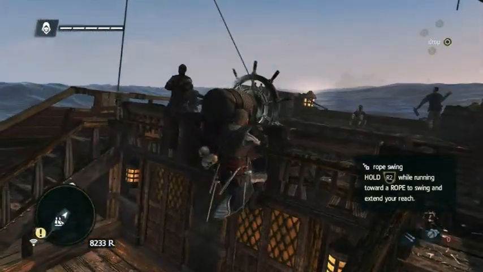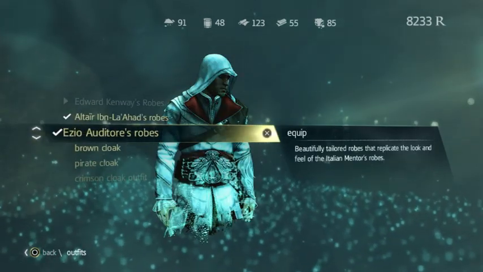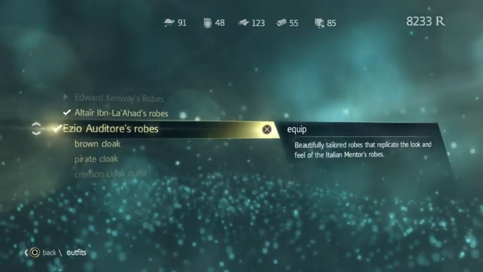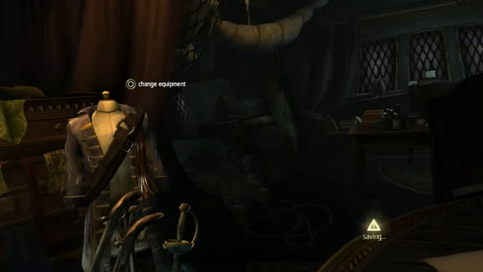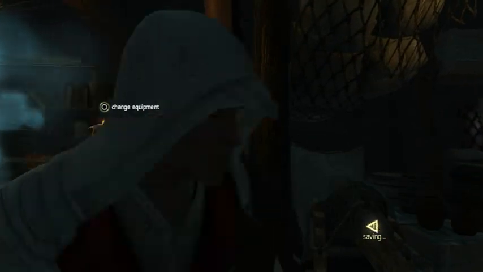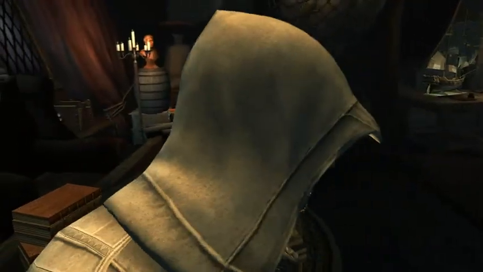And we have our ship here, and oops, we can actually go down below deck. And here we have the captain's room, do we? Change equipment. And we can get the Ezio Auditore ropes, all this stuff looks the same, but we'll have that, because Ezio was probably the best Assassin's Creed character. Why don't they bring him back? And is that it? Is that all we can do down here? I'm sure there's some other things we can do.